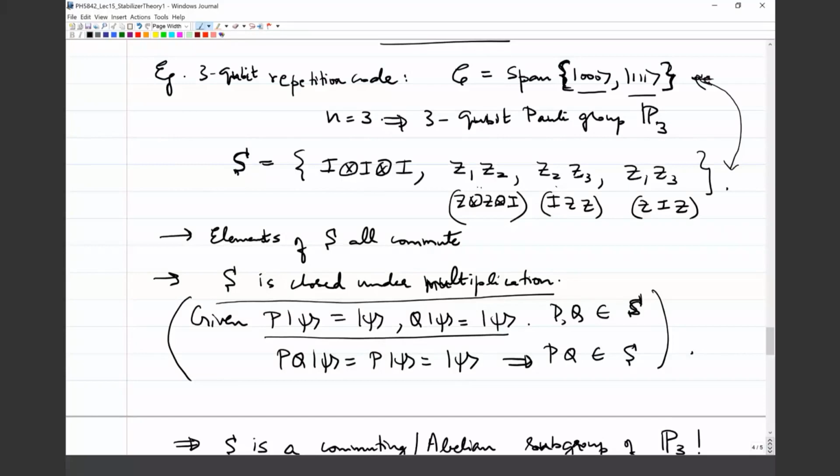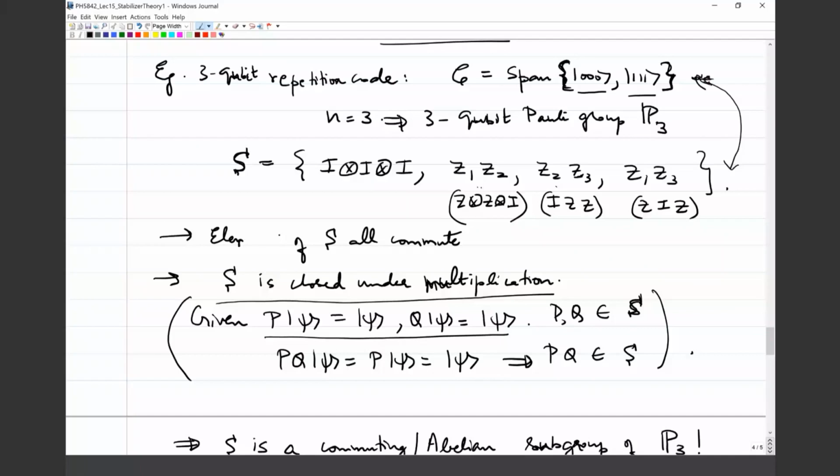The easier problem is to actually go, given a set of commuting operators, it's easy for you to identify what is the +1 eigenspace, common eigenspace of those operators, right? And so that is why the stabilizer formalism is interesting, because it gives you a way to construct quantum codes without having to laboriously look through multi-qubit states and trying to identify a subspace there. You rather just look at Paulis, you try to form commuting groups of Paulis and then look for their eigenspaces, right?